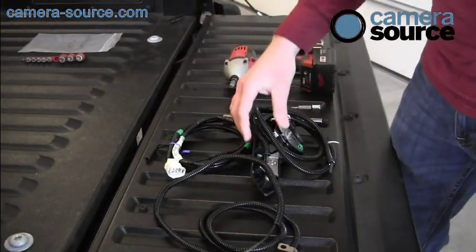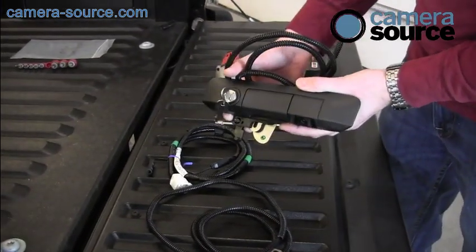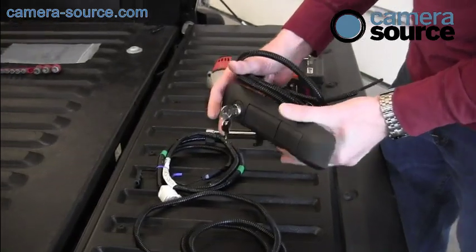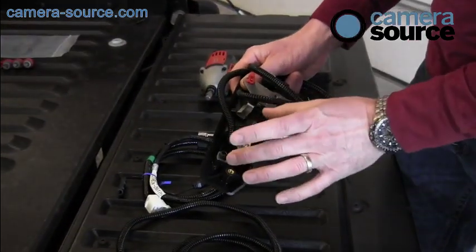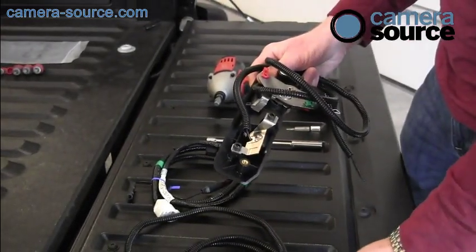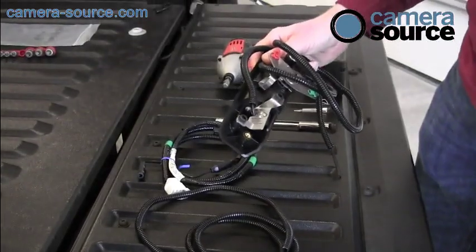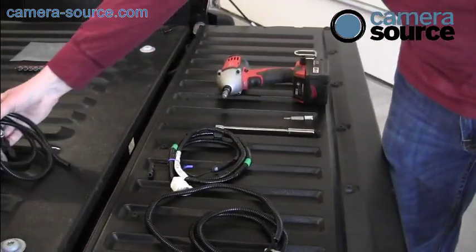Another way that you can get this kit is preloaded into the PopNLock handle. We sell a variety of different PopNLock handles. This is the 5500, but it has the camera already preloaded, pre-installed on the handle itself, and it comes with everything you need, including the rear integration harness so that you can watch the camera on your factory radio.